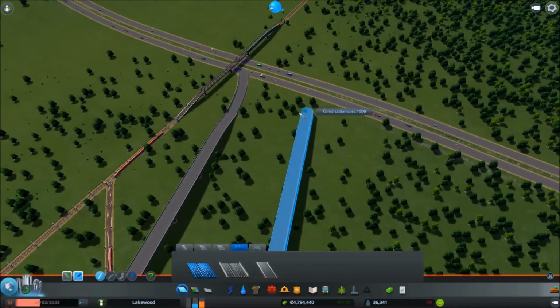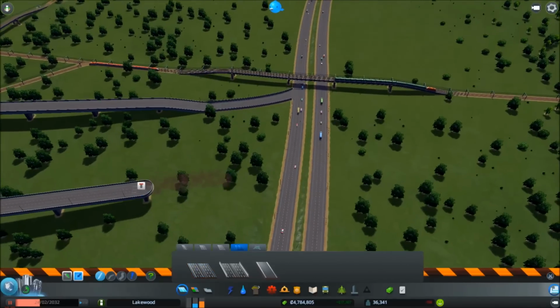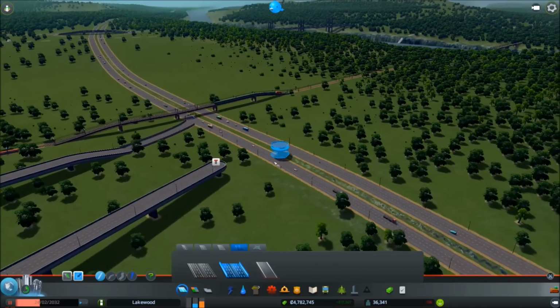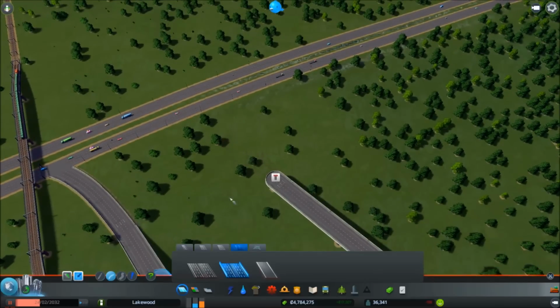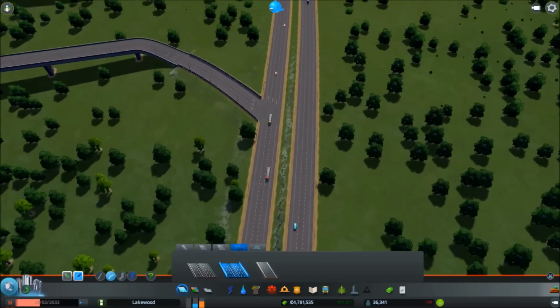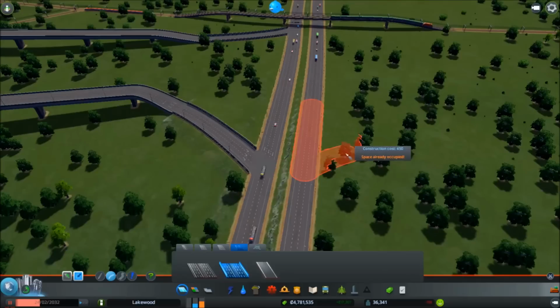Okay, so let's just go slightly over. Oh, no, I got that bridge pillar wrong. Okay, I just keep switching back and forth between the two styles of highway, but it doesn't make that much of a difference because when you're elevated, you do get a sound barrier as it is. Okay, so let's just bring this guy in like this. Alright, so that closes that off. And we just need ways to get on from the other side. Okay, so we'll bring this one up and over.